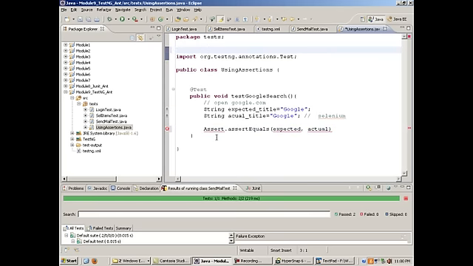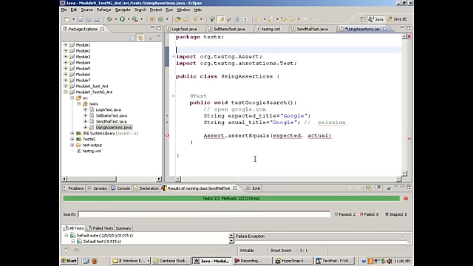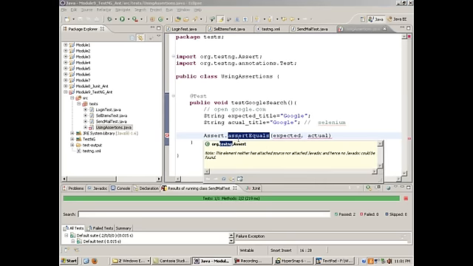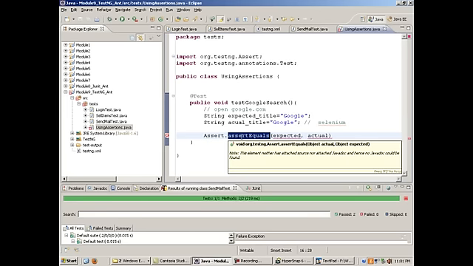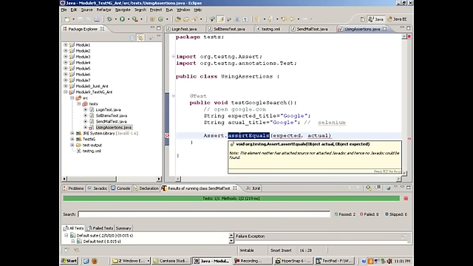Just delete this and import the TestNG class, not the JUnit framework, org.testng. Assertion is present in both TestNG as well as JUnit. Assert is an inbuilt class in TestNG which contains the assertEquals method, which is static in nature. So that's why I'm able to call it with the class name dot the method name.